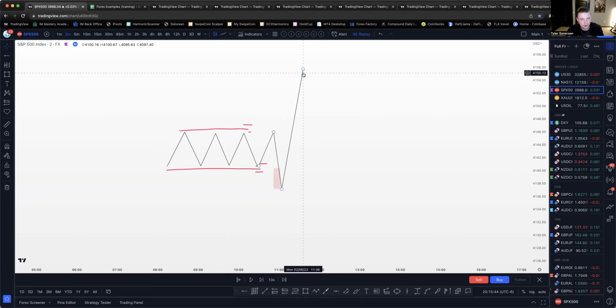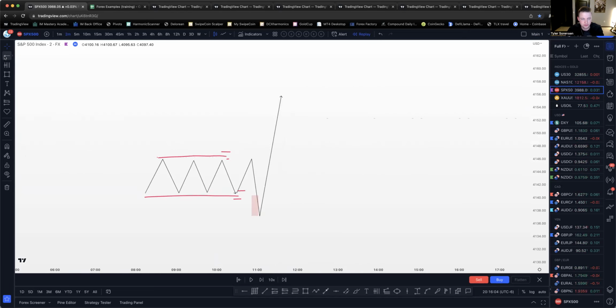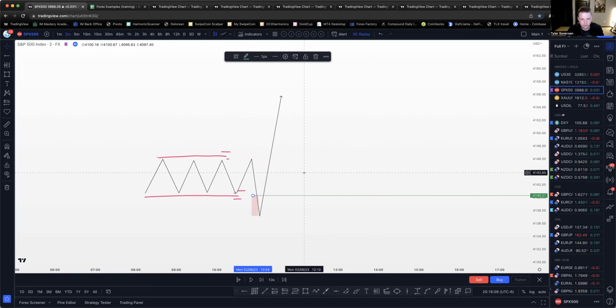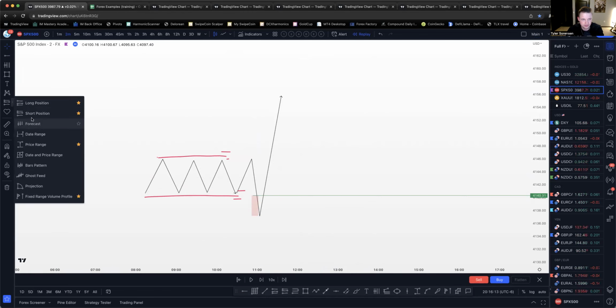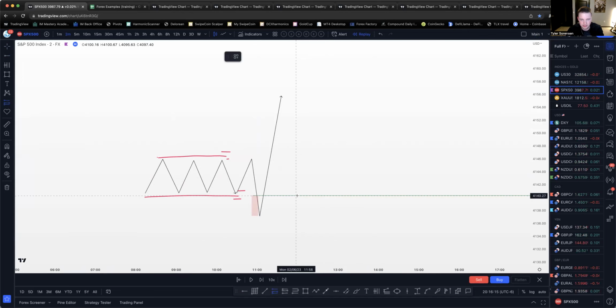So at some point, they need to bring price back at least to the open of this candle. Sometimes it'll go a little bit into the candle, but they need to bring price back to the open of this candle to mitigate and get their position closed at least at break even or a little bit in profit before continuing back in that direction, right? So if I were to draw up how you would trade this, basically when you see this pattern, you would put a limit order right at the open of this candle, and setting up your position, it would look something like this.